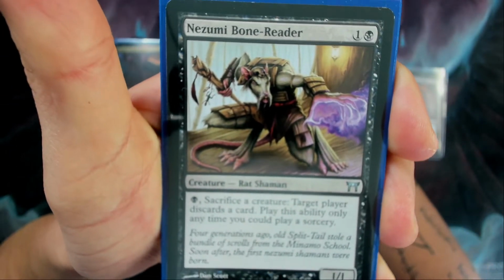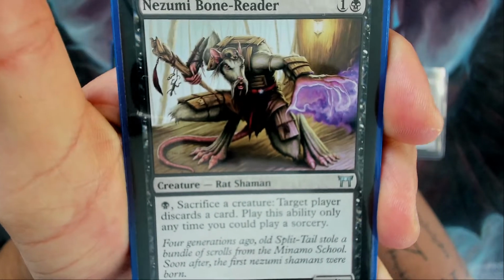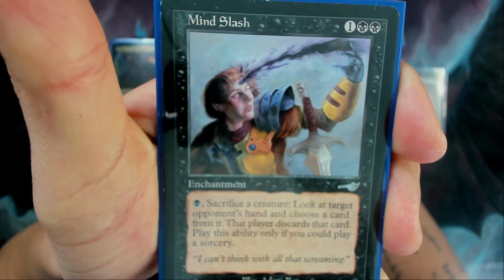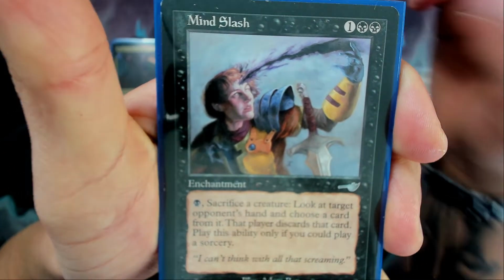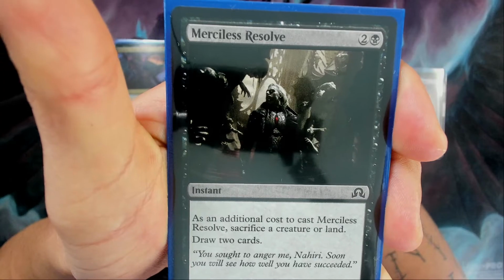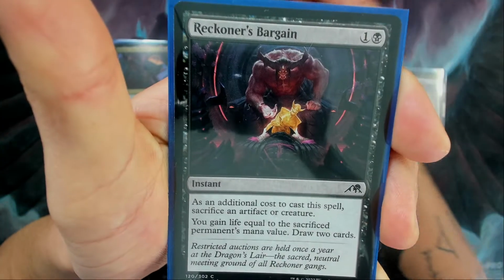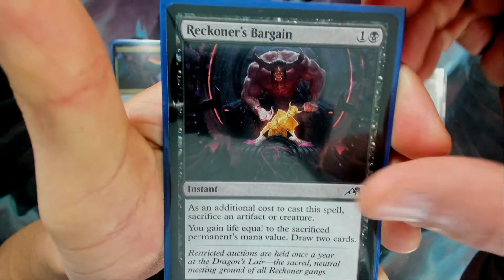Bone Reader, sack to force someone to discard a card. Mind Slash is another way to sack and then force someone to discard a card. Merciless Resolve, sack to draw 2 cards. Sack to draw 2 cards, and that's that.